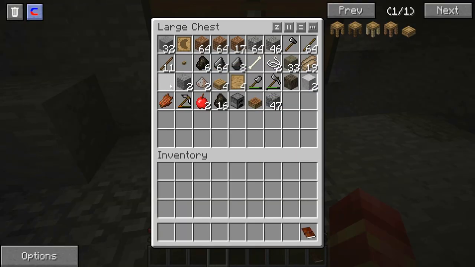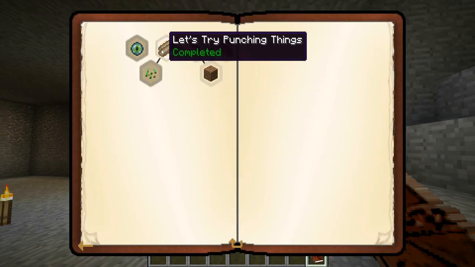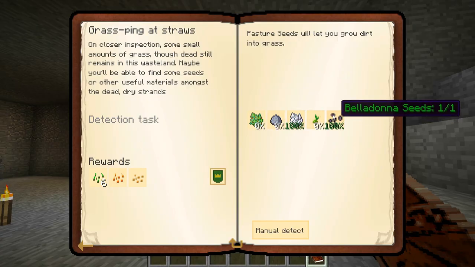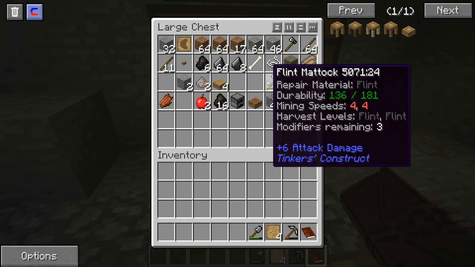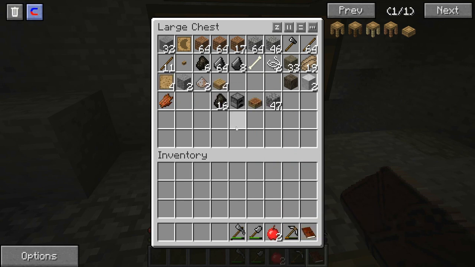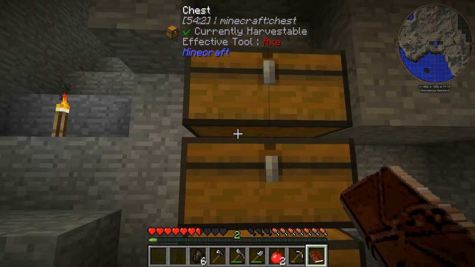Get my quest book out for now. See where we need to actually go from here. Okay, we need to go actually doing some walking around. We're gonna wait until it's daytime for me to do that. Otherwise, yeah, we're gonna be running into issues. So I will see you guys back when it is daytime.